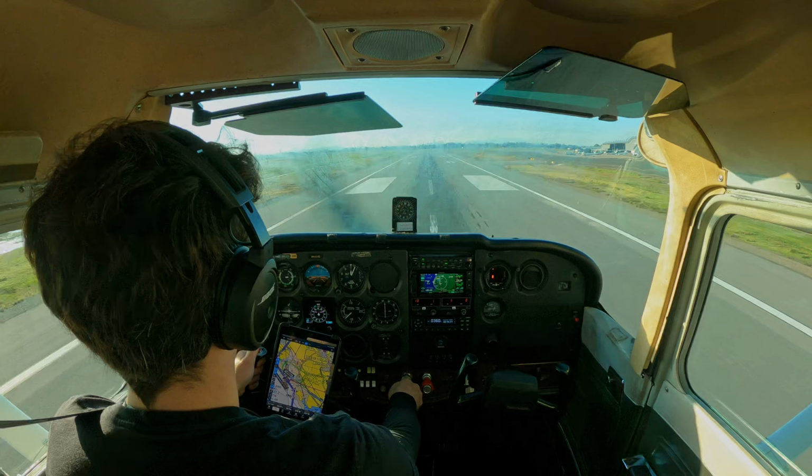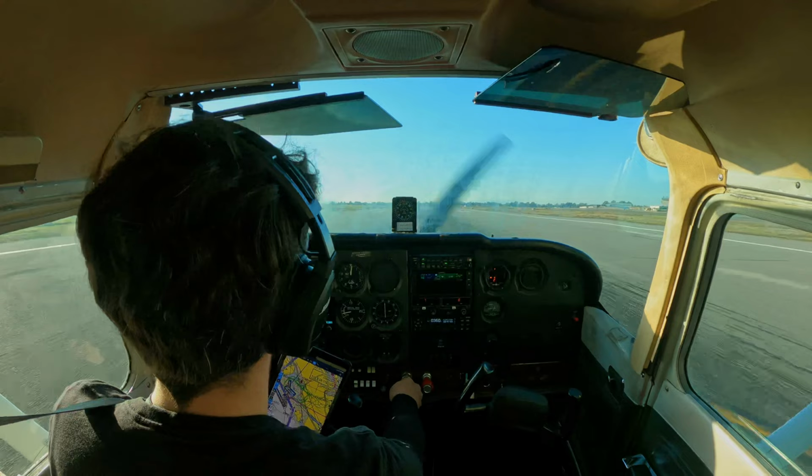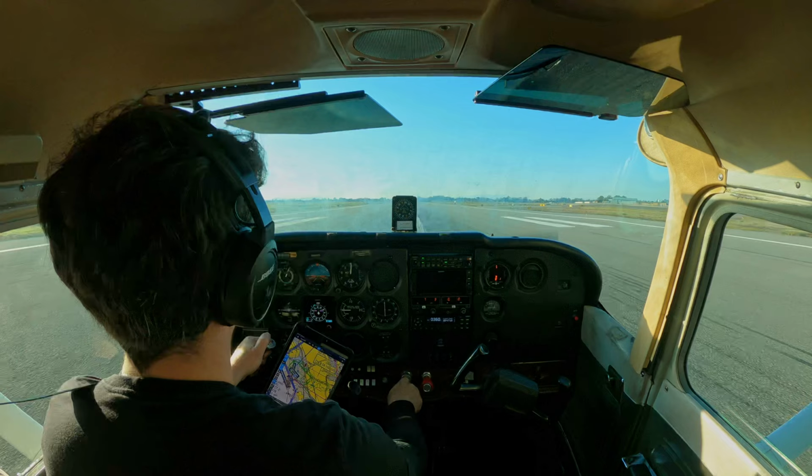6-1 Mike, start your base turn, runway 28 right, clear for the option, traffic will depart runway 28 right, northwestbound. Base turn, clear for the option, runway 28 right, 61 Mike.